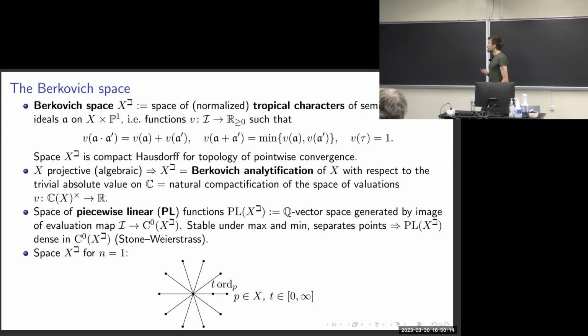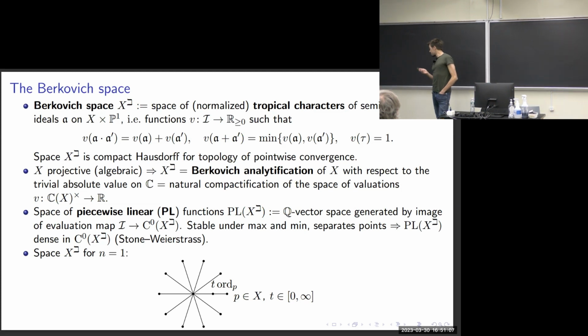Okay, and now the picture. If you assume the dimension is one, then X is projective, so we can use the description as a space of valuations on the function field of X. It's a compact projective curve. And then there are not so many valuations in dimension one like that. It's basically the vanishing order at some point P of X, and multiples of these. You also have the trivial valuation, which is always equal to zero. That's the center of this graph here. And you can also let t go to infinity, and you get something which is not quite a valuation, but a semi-valuation. That's the way you compactify the space of valuations on the function field, which itself is not compact, but you compactify it by adding those endpoints.